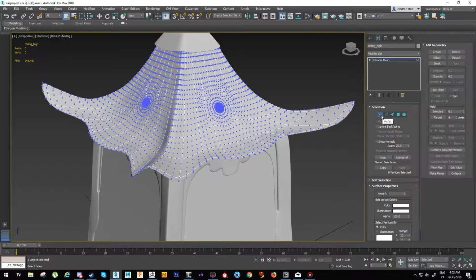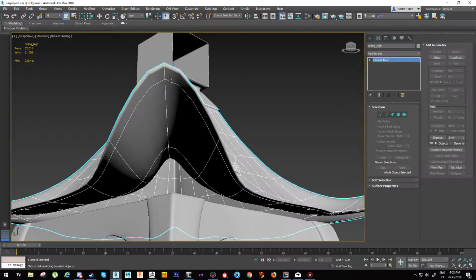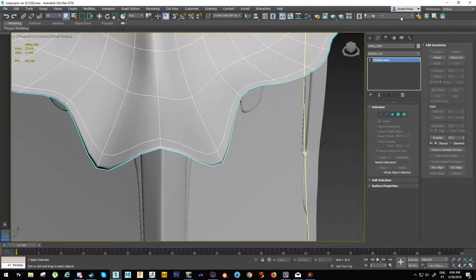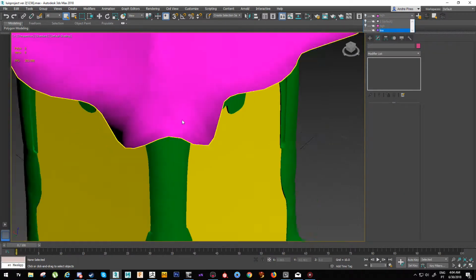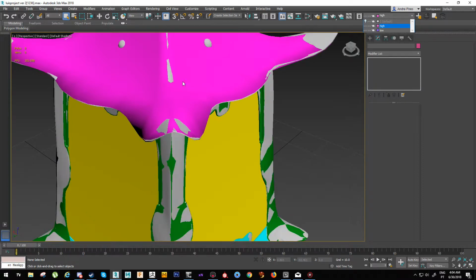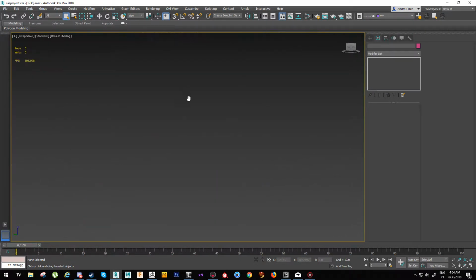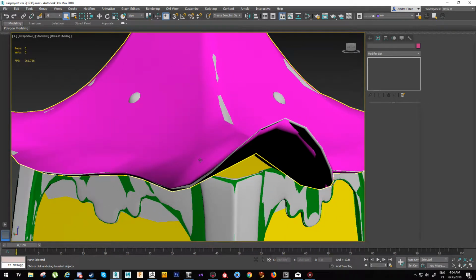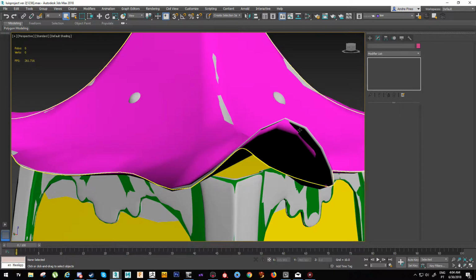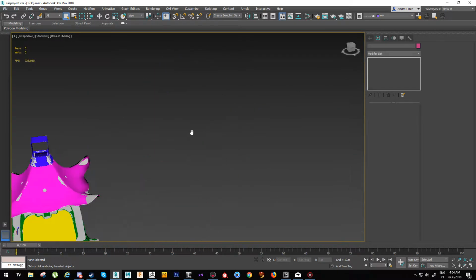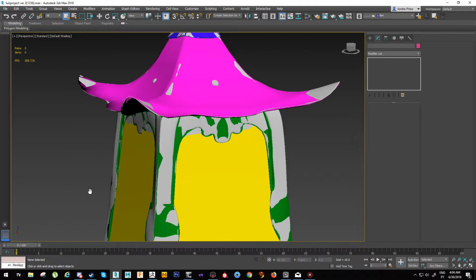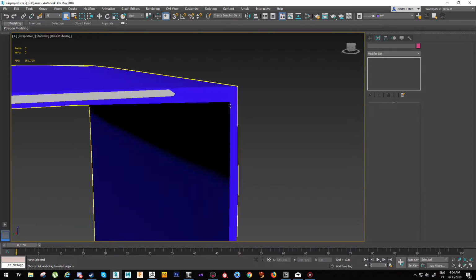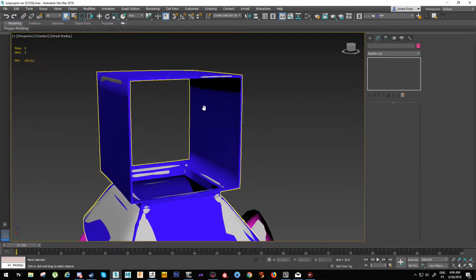But as you can see, you can bake out of it. The only issue you're going to have is that this is so thin that it's just creating issues all over. And especially if your low poly is not on the same position exactly as your high poly, like we can actually see here as well, it's just gonna create trouble around that area, especially when it's so thin. So you should try and fix the low poly, the high poly in this part, especially. Just make it thicker. Here it's fine, but you're gonna have to give a vertex here, a vertex there, which is fine. I think this one should hold.